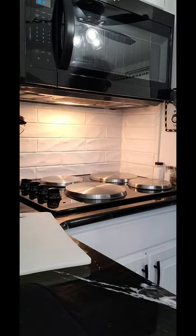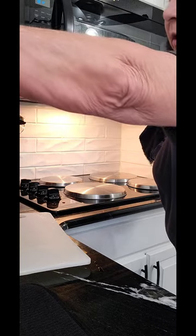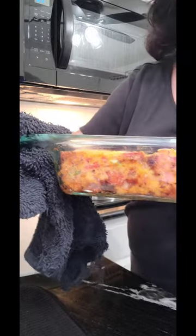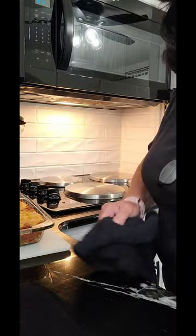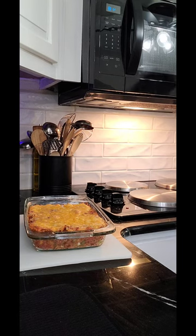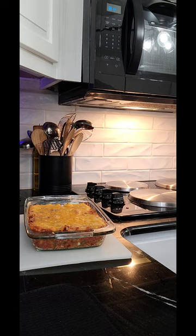All right guys, it knocked you off again — I'll just put it together in my little clips. This is ready to come out of the oven. This is called Poor Man's Dew. Honey, I tasted it before it was baked and it was delicious — look at there! You have got to try this. If you don't try nothing else I do, try this Poor Man's Dew — you're going to love it. I'm going to check the cauliflower and see if it's tender. I think it's about ready — give it about five more minutes.